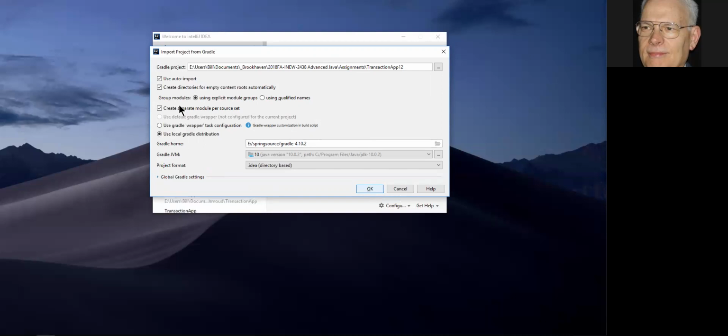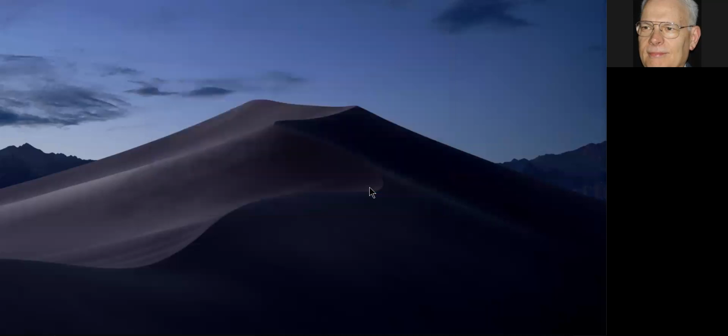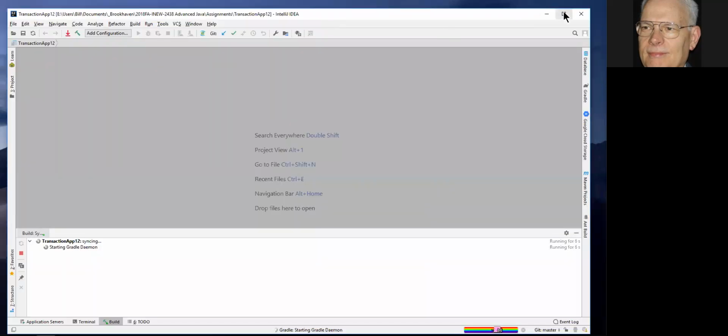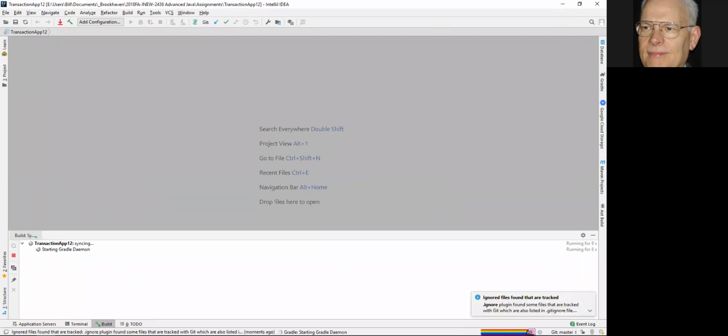Okay. Import, create directories. Well, I think we'll do this. And that says 10, so okay. Well, that's interesting. It's switched screens on me. So let me drag it over here and maximize it, and find my instructions again.